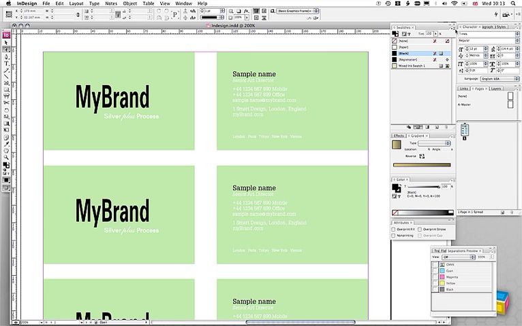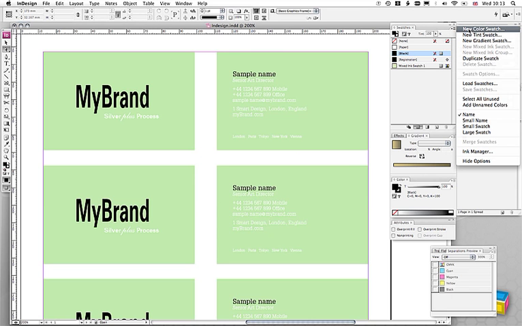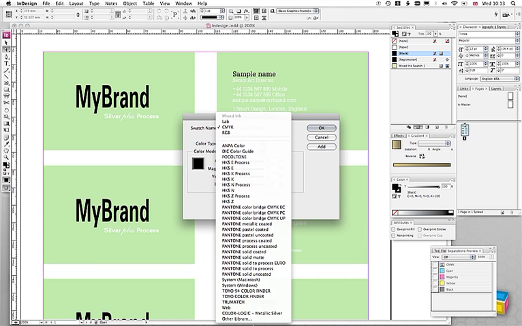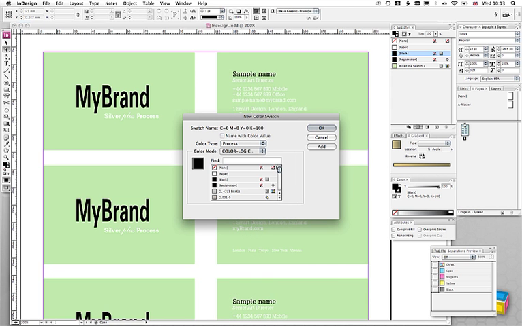So first of all, we need to go to New Colour Swatch from our swatches library. And from the colour mode, we drag down and we find the ColourLogic colour palette. We then select through and choose the colours we would like to design with. I'm selecting some of the effects at the same time. I'll choose a few different colours here just so it can really show the capabilities of this system. And one more for luck. I'll take a green.